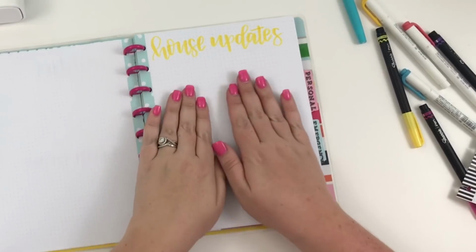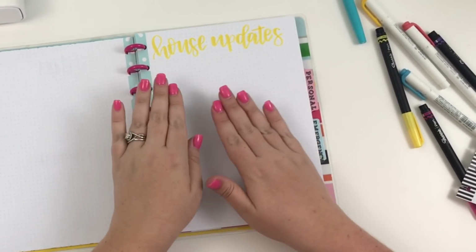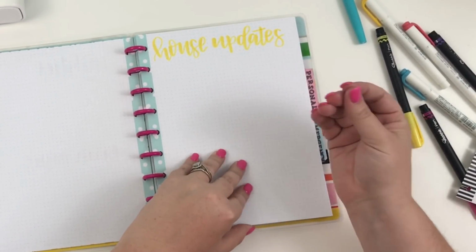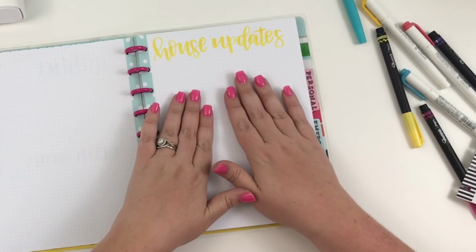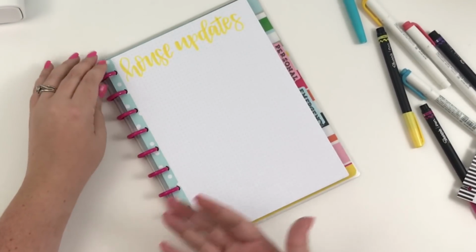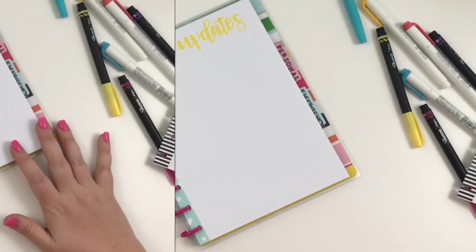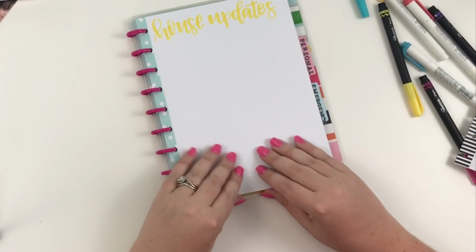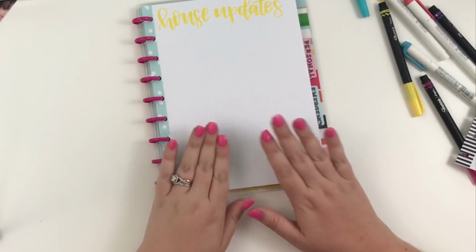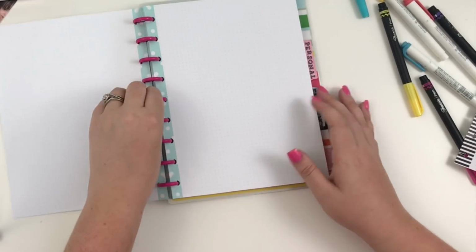And then, because what we do is we have a list like this in our pantry already, but then we kind of get ideas and then we work off of that. So what I'm going to do is print off some pictures from Pinterest of some updates that will inspire us, and I'm going to put them here with little notes about the update. So I will do a separate video on that because it's kind of going to be a whole page, but I'm super, super excited about that. So that'll go on that page.